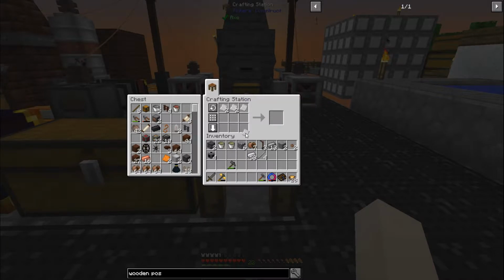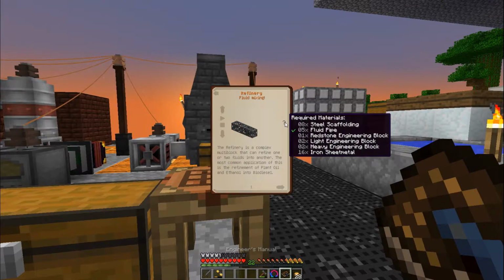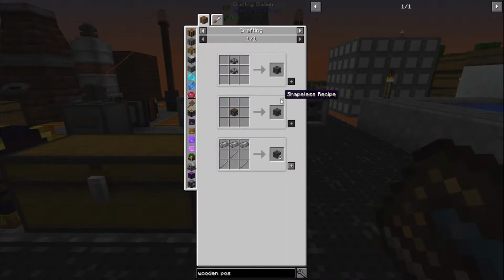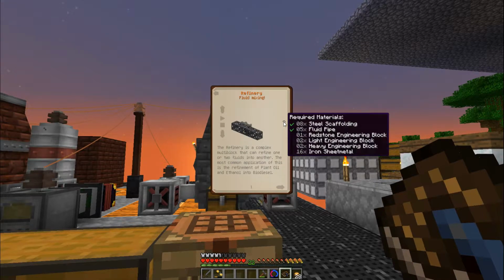Hopefully it won't be a... I misplaced this, so this is going to be 8 fluid pipe. And now let's just check what else I need. I need 8 steel scaffolding. So that's only 2. We need to make some more. That's going to be 8. That couldn't actually be more perfect than that.